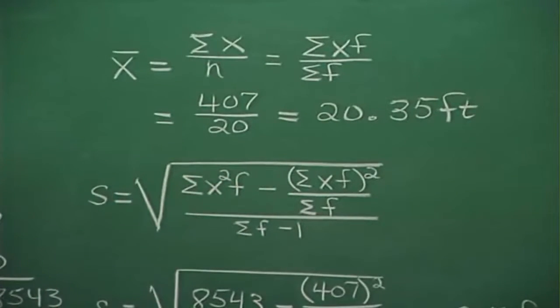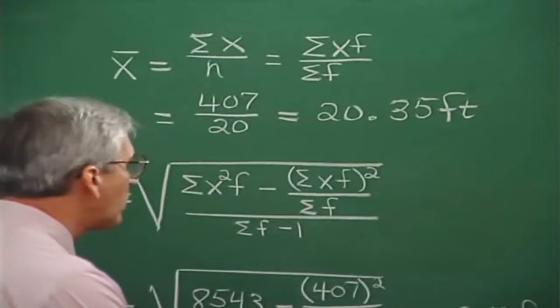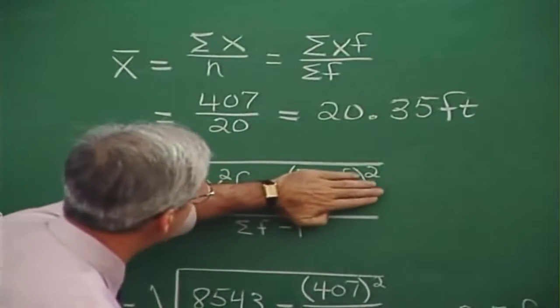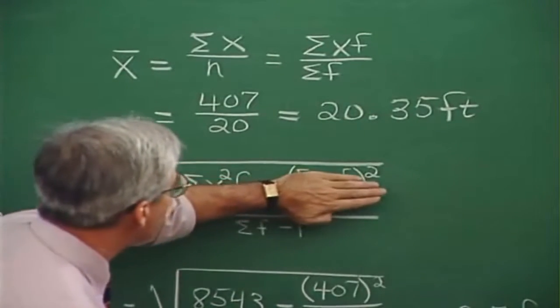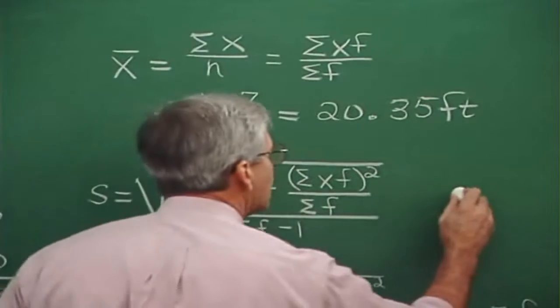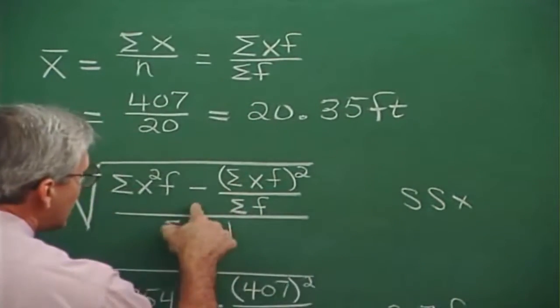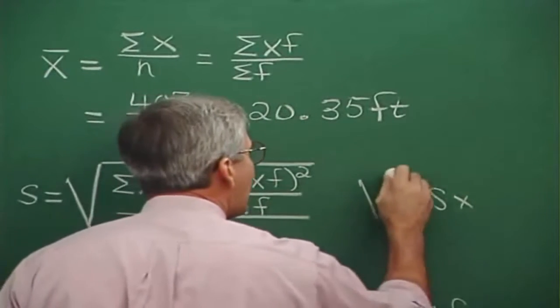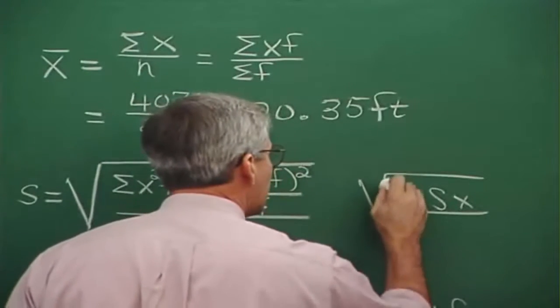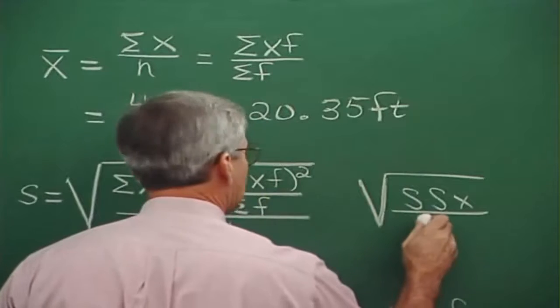Now, standard deviation. Again, I'm using a shortcut formula here, and I'm using it in sort of a consolidated way. You know that this part, this numerator, can be designated as SSX. Remember that this is SSX, and a way to transition to this is to write it like this.